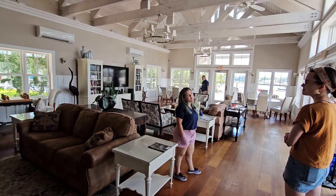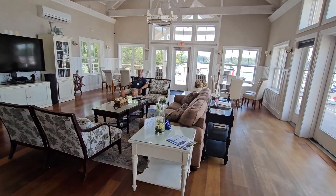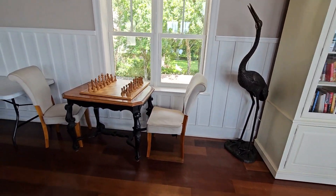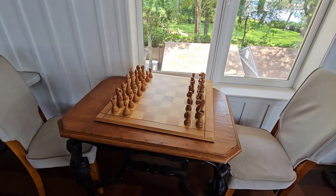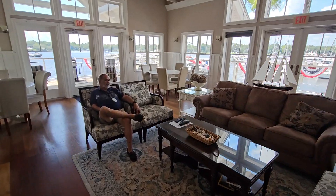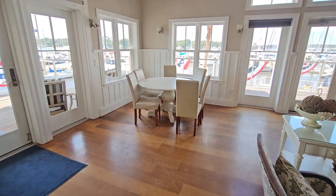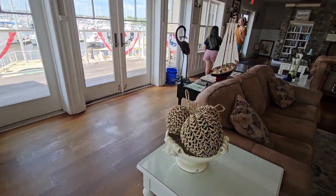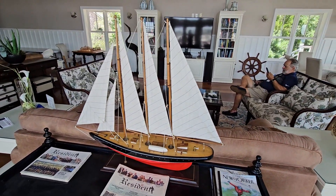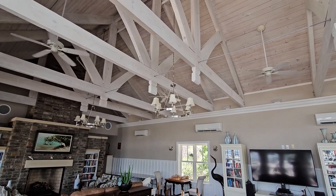We have a friendly host at the clubhouse who says hello. Junior already found a place to sit down — they have a great-looking chess set here, big enough so you can see the pieces. A little scan of the clubhouse — great view. Junior, you look comfortable already. Nice little sitting tables, nice balconies, a great little spot, and of course you've got the sailboat. Nice overall view of the clubhouse, very nice.